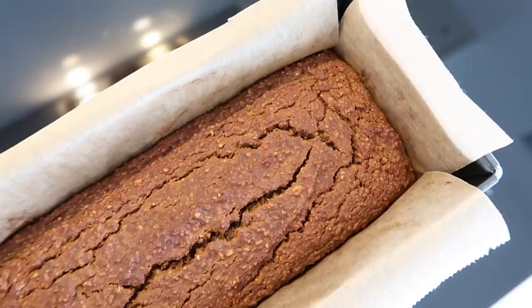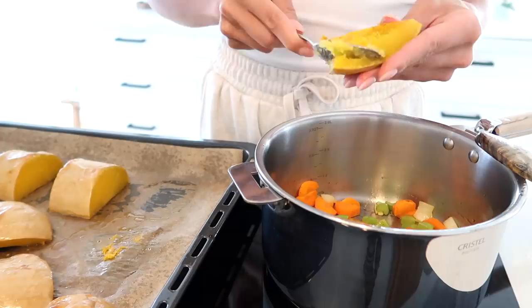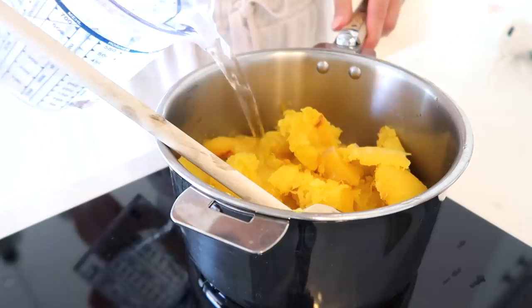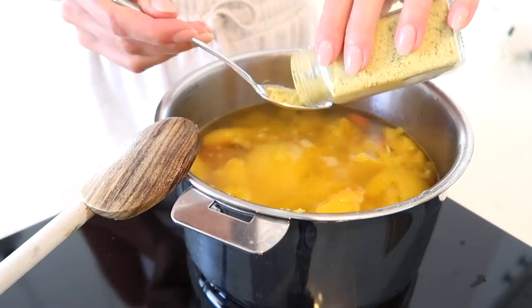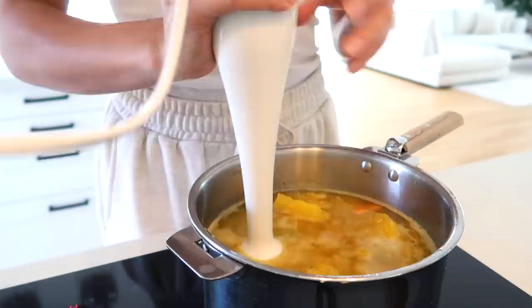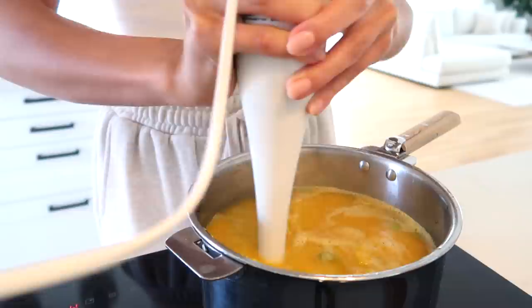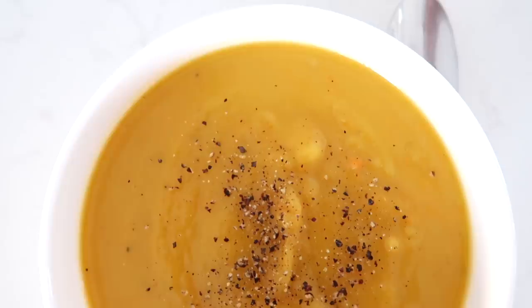The pumpkin bread came out of the oven smelling incredible. Back to dinner — while the butternut squash bakes, I sauté the celery, carrots, and onion. Once the squash is ready I let it cool, scoop out the inside, add it to the pot with about a liter of water and some veggie stock powder, let it simmer, then blend everything with the immersion blender into a really nice creamy soup. You can also transfer it to a blender or food processor. This soup is so good — you can also make it with sweet potato or pumpkin.